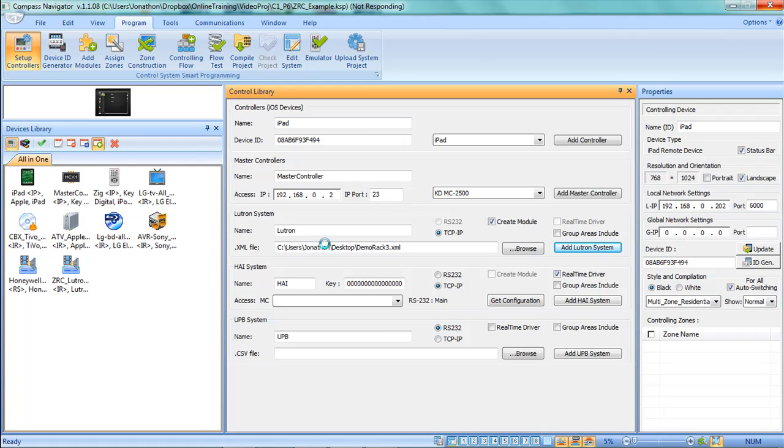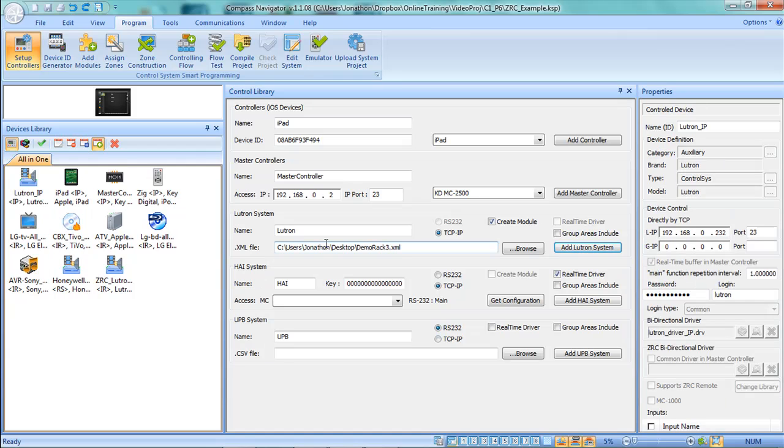Now, what's important is that it's the XML collected from the web browser, not from the Lutron software where they can create a report. It makes the XML look a little different, and our bidirectional driver is written specifically as a result of the browser collection of the XML report. So I added that in, and it gave me this Lutron. And I just need to correspond the IP address with the one that's already in the system and working, so that's 1.90.